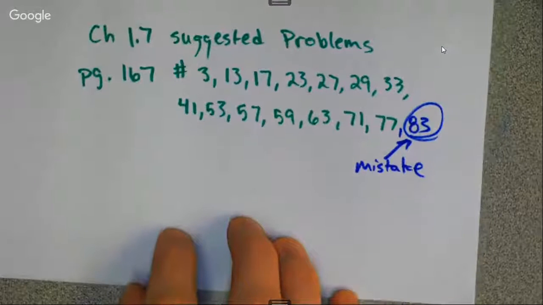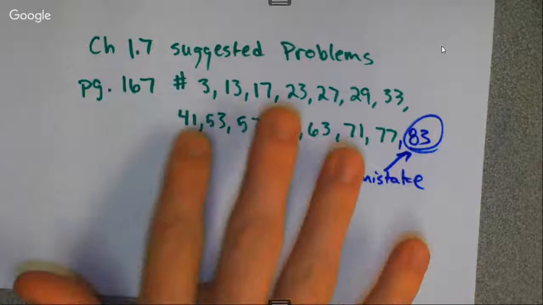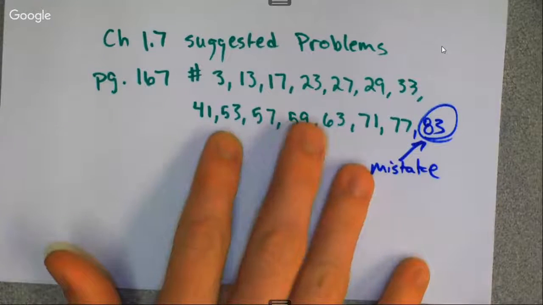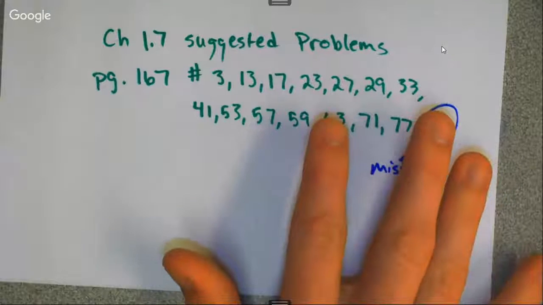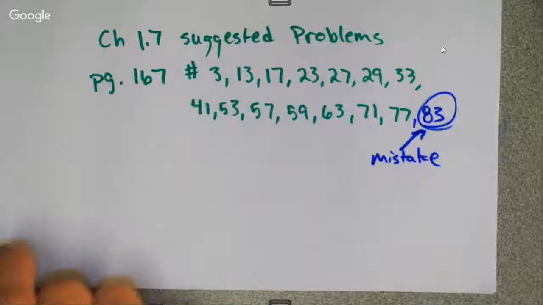So you have your video questions. If you didn't catch them all, you need to rewatch some of the video. Here are your suggested problems. Number 83 is another mistake problem. I'm really liking those. I think they're going to help you find the mistakes that you are making. So definitely check those out. If you're not doing the suggested problems, and your grade's struggling, you need to be doing these. That's step one in getting your grade up.